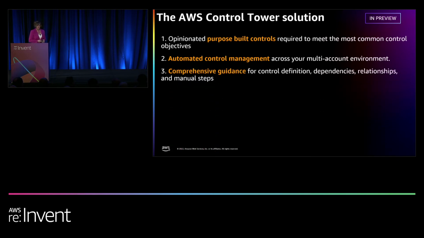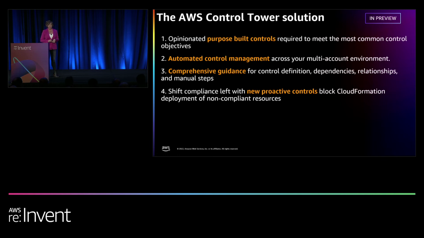We provide comprehensive guidance. This was kind of the other underlying gotcha when we talk to customers, is guidance. How do I know where I have control dependencies or where I have service relationships that are going to change the way a control acts? What are these relationships? How do I identify them? And then what do I do about them? So we provide comprehensive guidance on all of the controls, and I'm super excited to show you in the system what this looks like, but we also provide guidance on manual steps. We're being very transparent here. Hey, I can't automate something for you, but here's how to do it. Click on this link, go out here to this documentation, do what this says, and you've achieved that control now.